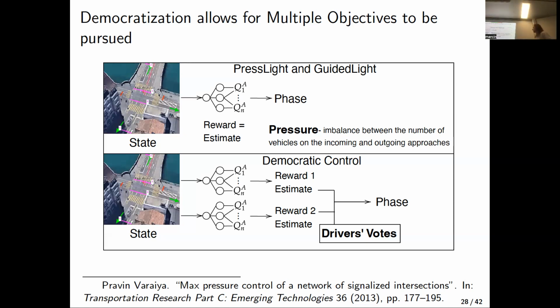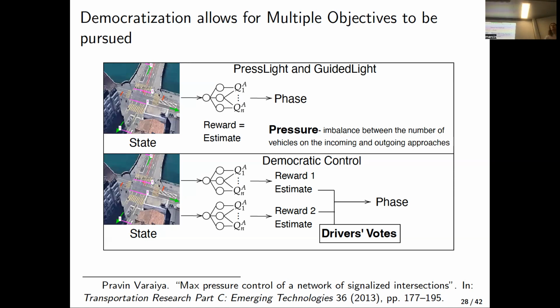And so what we propose is a bit different. So we propose to have a few models, a few neural networks, each optimizing, estimating a different reward, right? So that gives us a notion what to do to get this reward optimized. And then we want to bring in votes. So that could be drivers, like I say here. That could also be people living next to the intersection, basically like stakeholders, right? People who are affected by how this operates. And then they are allowed to vote on what kind of rewards they care about, right? So you could imagine one reward being about optimizing, let's say, minimizing waiting time.